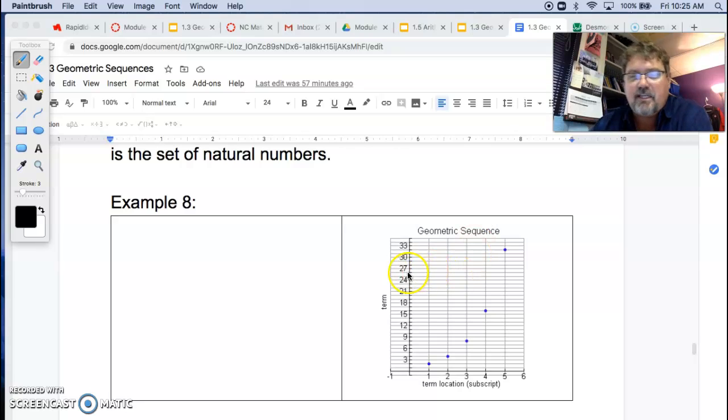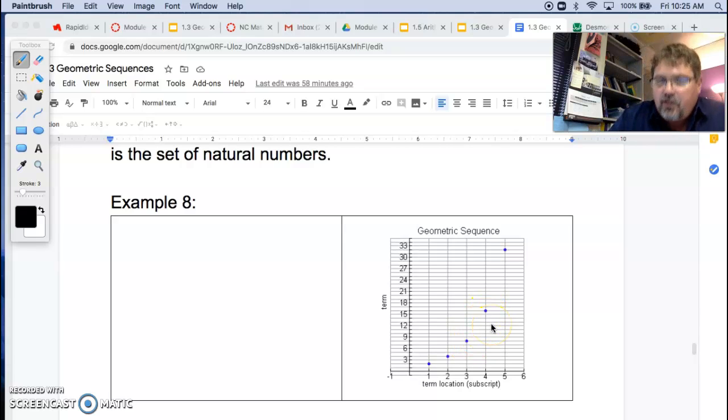So if you're plotting terms of a sequence, here's what you've got to wrap your head around. Normally this would be our x-axis, but we call this the n-axis in a graph of a sequence, and this would be your f of n axis. If n is equal to 1, we get 2 right here. So the term of that sequence is 2. If n is 2, that's the next term, it looks like we get 4. Kind of hard to see, I realize that. At 3, it looks like we get 8, and so on. And this guy, I believe, is at 16, and so on.